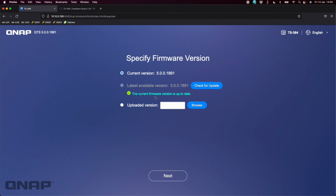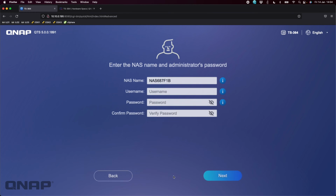If you had a custom firmware or something off our website you wanted to run instead, you can upload that here, browse to that file on your local machine and upload that there as well. So I'm just going to carry on with the current version and click next. So here's where you do the personalization of your NAS. So it wants the NAS name. So in my case, I'm going to be quite boring and just call it the model name, which is the TS-364. Under username, I'll just put Craig.